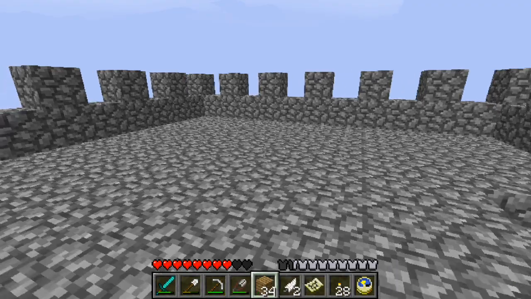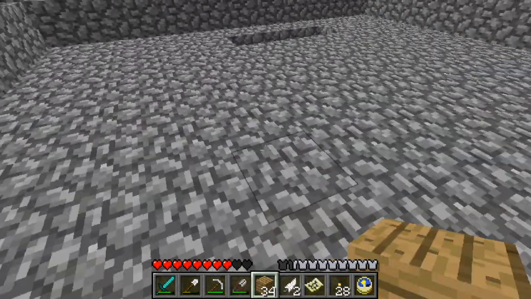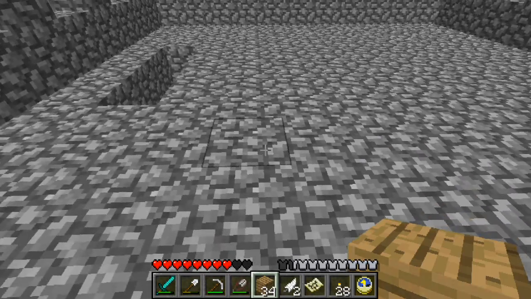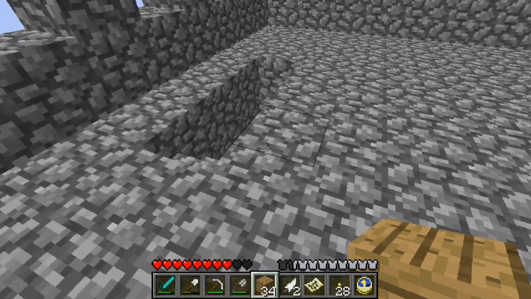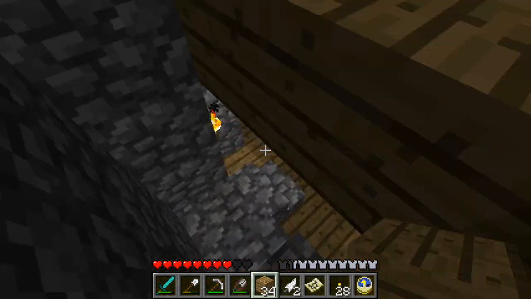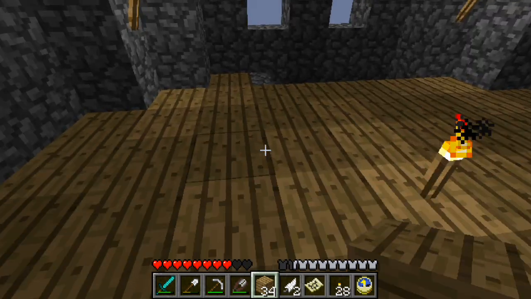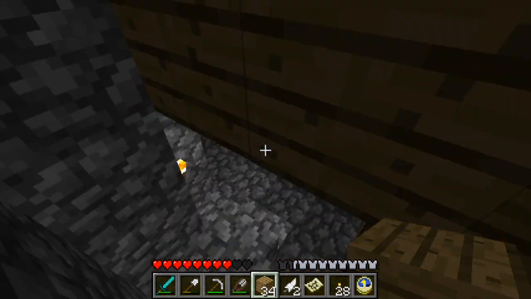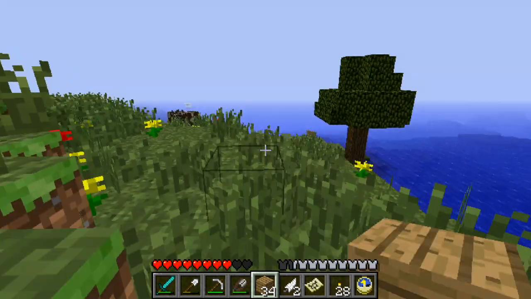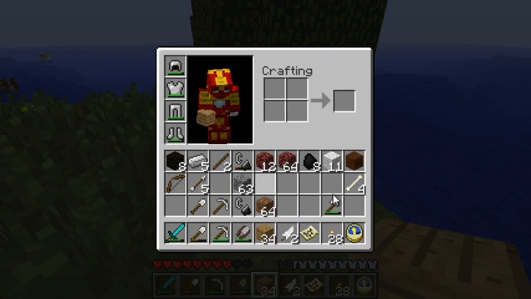I feel like I should have brought more wood, because obviously you're going to have to make a platform to put this stuff on. Oh well. There's a tree downstairs, wasn't there? Tell you what we're going to do. We're going to break that tree, and then hopefully we'll get some saplings out of it, and then we can replant them. Oh, there's a couple of trees. Where's my axe?